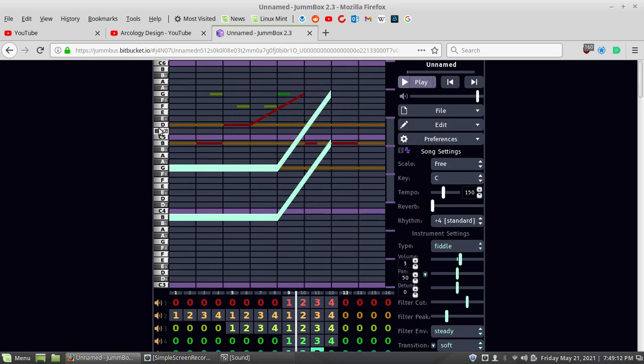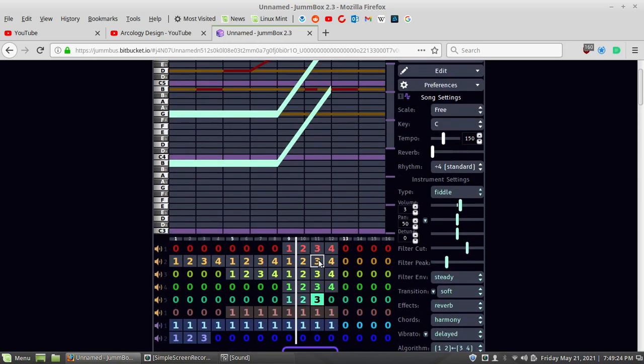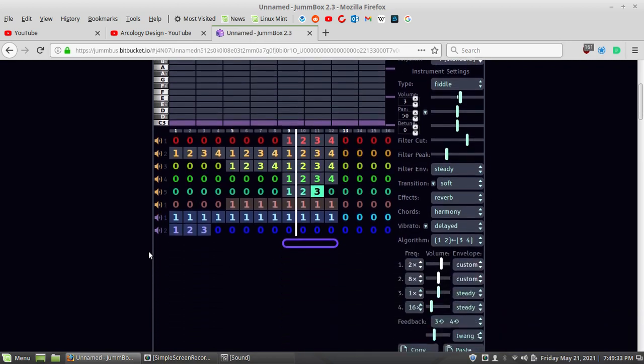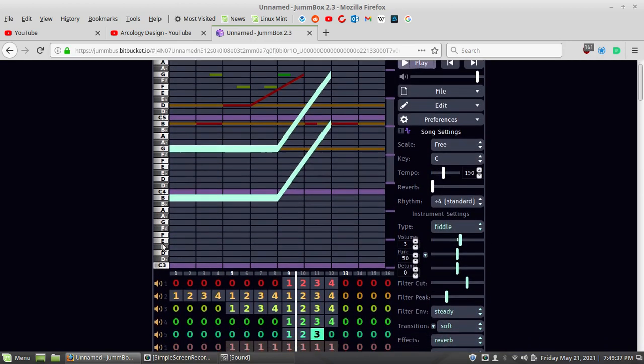And because it's on your browser, you can run it on a tablet or a computer. It doesn't have to be the strongest computer as long as you can run the browser fast enough. I guess the only thing that might be affected by your processor capabilities is how many tracks you can add, like how many instruments and stuff. It could get a little cluttered or weird if you have a whole lot, but here you go.